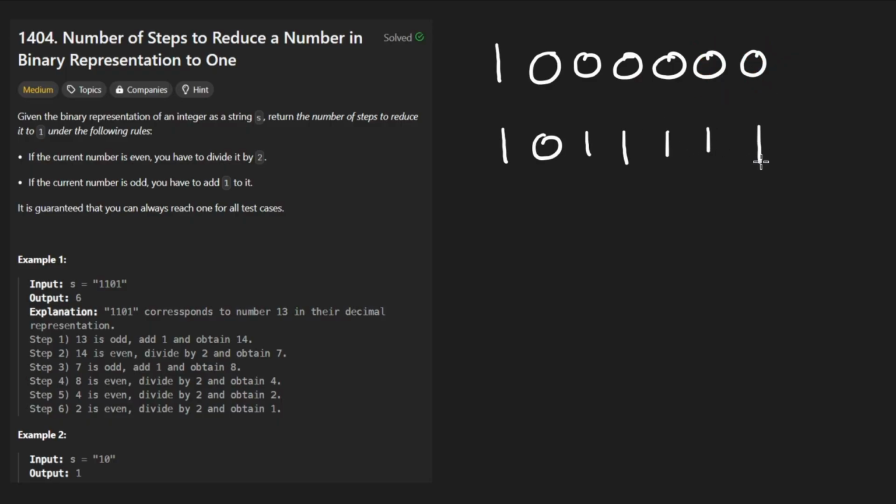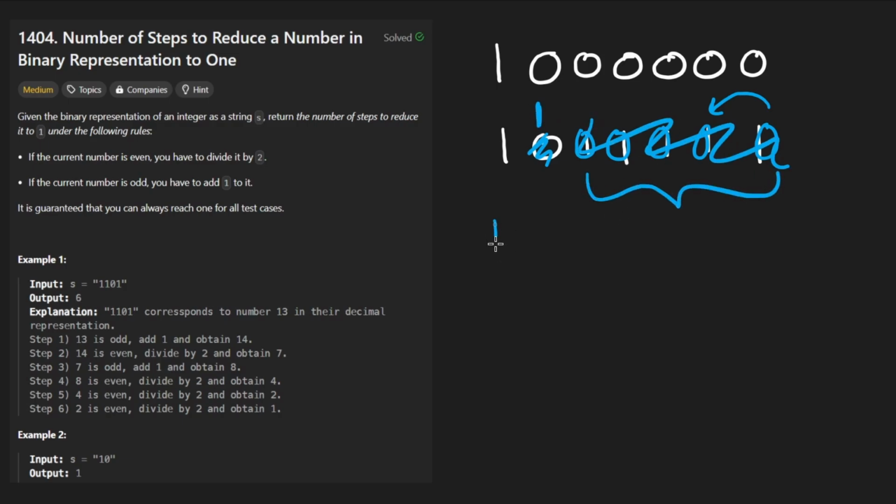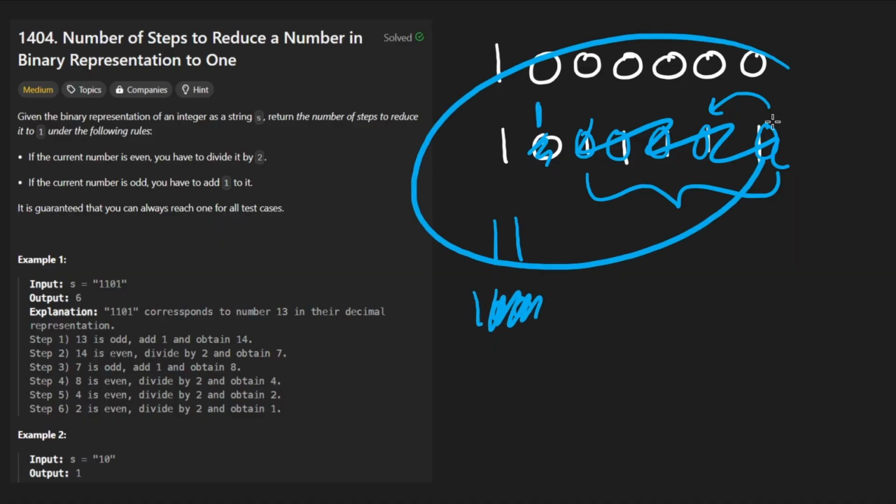Consider this example here. Now, when we add 1, what we're going to do is add 1 over here. It's going to be changed to a 0. Then we're going to carry the 1 over here. We're going to end up adding a 1 here. And so this is going to turn into a 0, this, and then this. And then we're going to have a 1 over here. And now we're going to divide all of these, and we're left with a 1, 1. And this will be changed to a 1, 0, 0. And then we'll divide this. This is another example, but again, the bottleneck comes from having to sometimes add a 1.